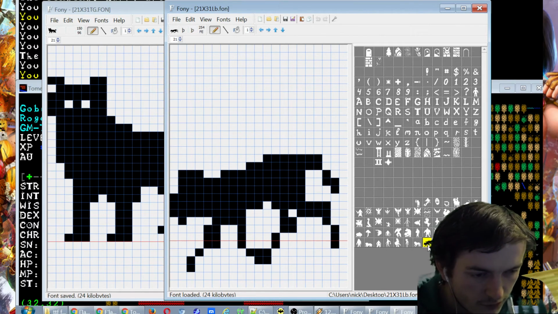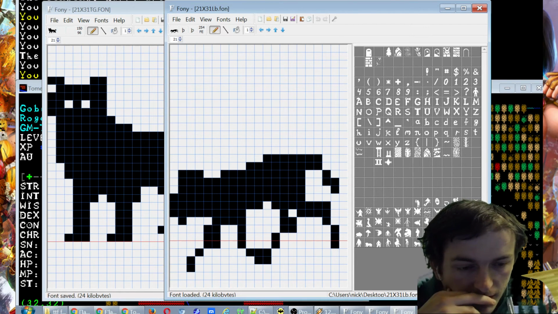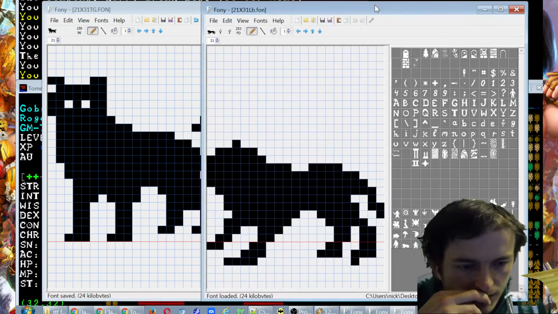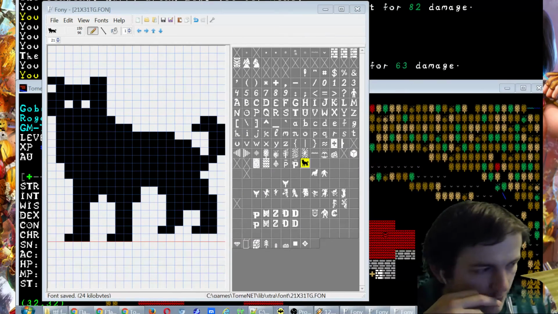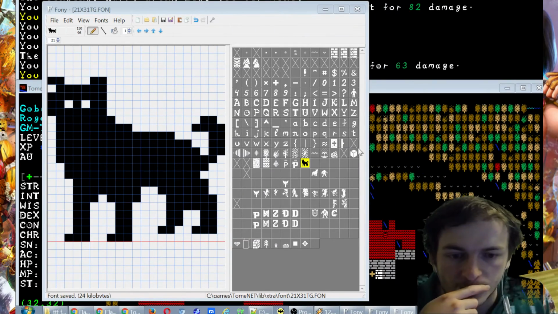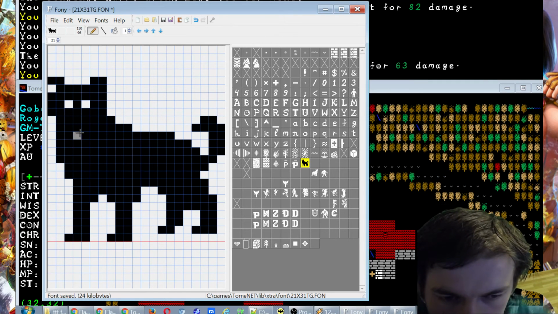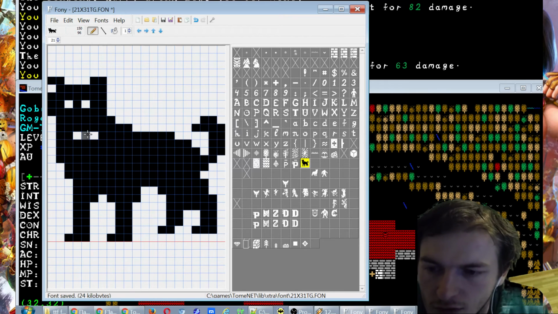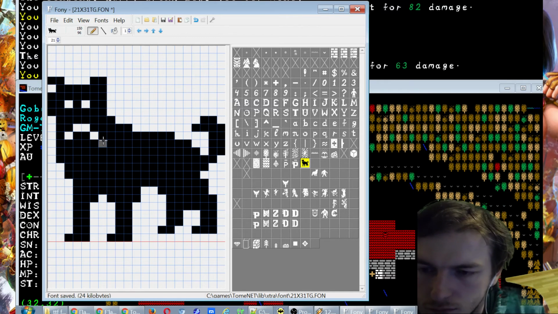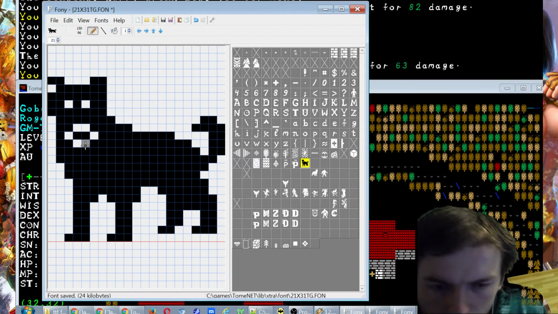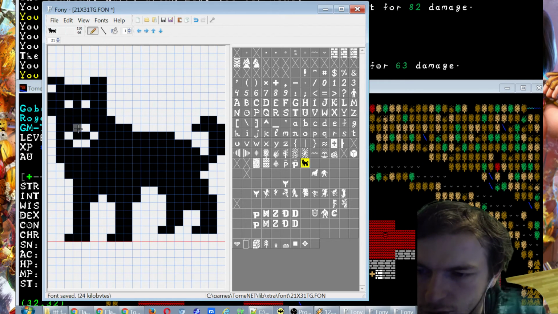I mean, this dog would be a boss dog, so it has to be maybe like this. No, I like my own more for now. It looks more dangerous. The dog has to be scary.